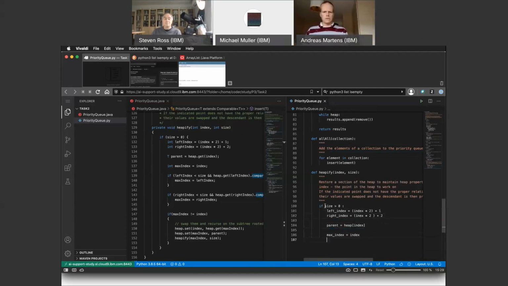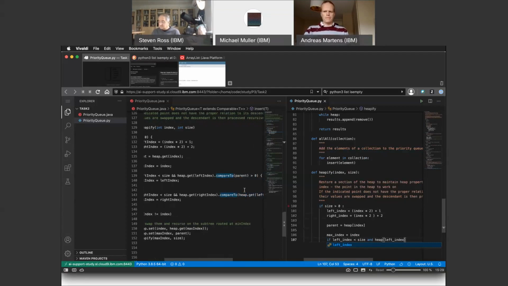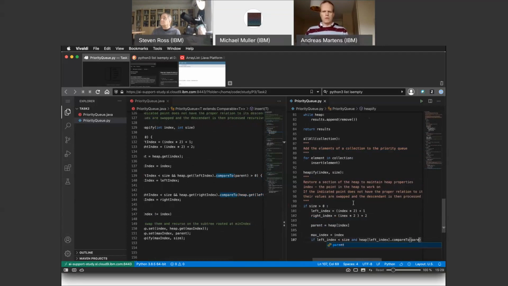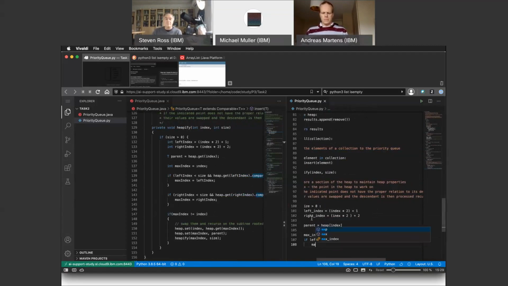Max. Less than size. Oh, yeah, how's that funky? 4, 2, 0.